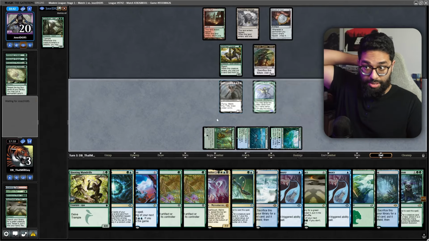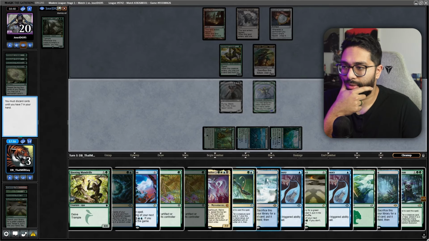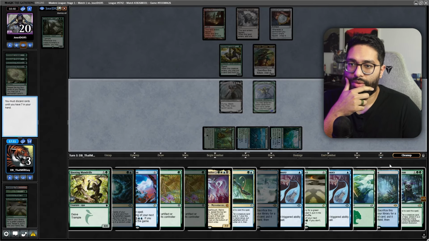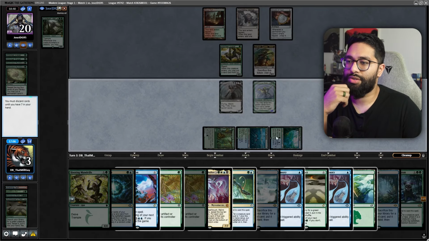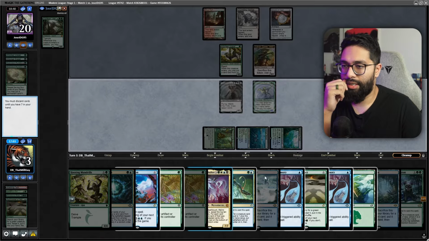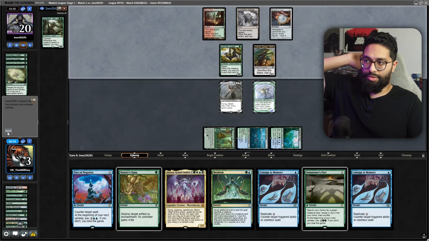I think at this point, you're supposed to go drop 2, 3, 4. Oh my god, there's so much for dropping. Drop the Hooting Mandrills. I need a Neoform. I genuinely want too much here. All right, okay, let's do all that.